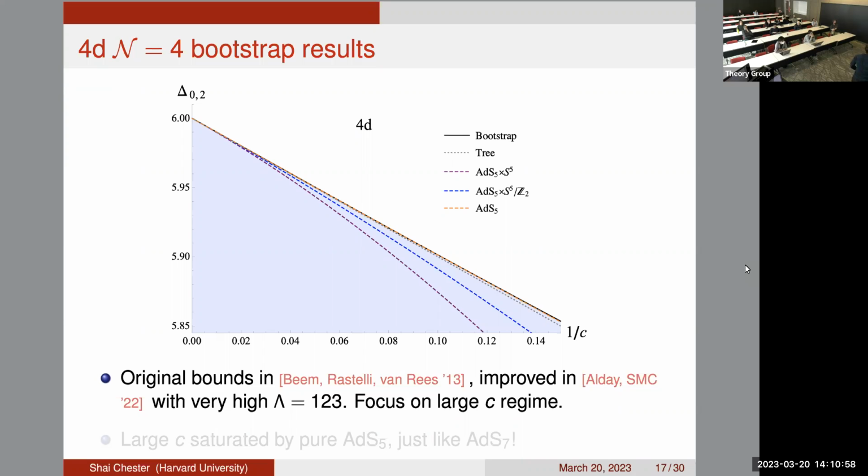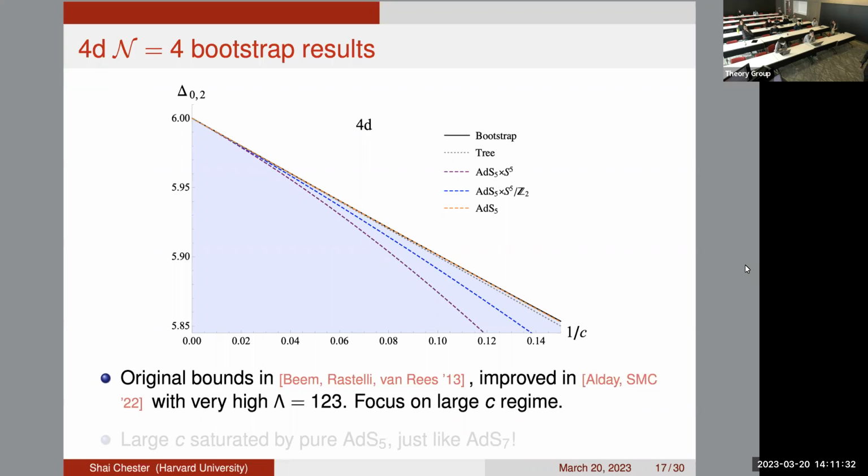These other colored lines are then comparisons to the 1/C expansion, which we did for each specific theory in the previous part. So we start with the leading 1/C correction, which is tree level supergravity. That is not sensitive to the spacetime factor. That's this gray dotted line. So at very, very large C, the gray dotted line is right along the bootstrap bound. And that itself is interesting. That's suggesting that this bootstrap bound, even though we're just looking at one specific 4-point function, seems to be kind of maximally constraining in that the expected 1/C correction is right along the bound.